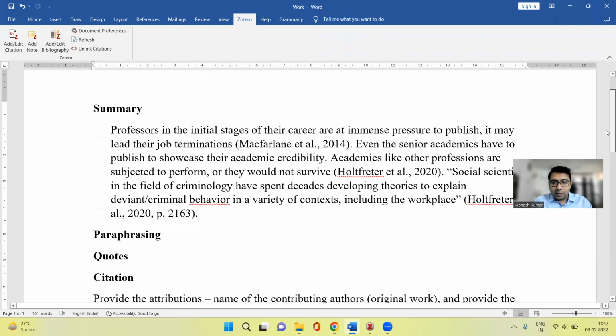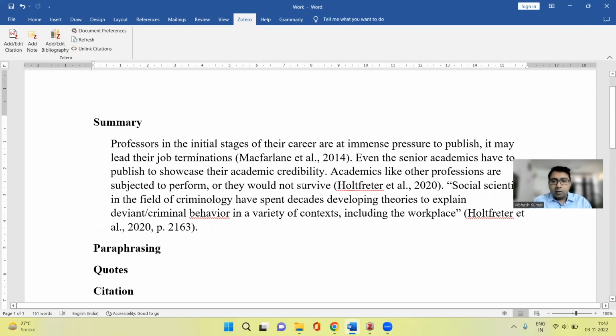Now, if I have to change the style, it's very, very important, because maybe you will have to submit your article to multiple journals, because maybe your article does not get accepted for publication in the first journal that you submitted. It can take you a lot of time to change the style of referencing and citation. Many authors, because they don't want to change the styles, go for a journal which does not fit the aims and scope of what they're working on, because they have to change the entire citation one by one manually. So it takes a lot of time. So what can be done about it?